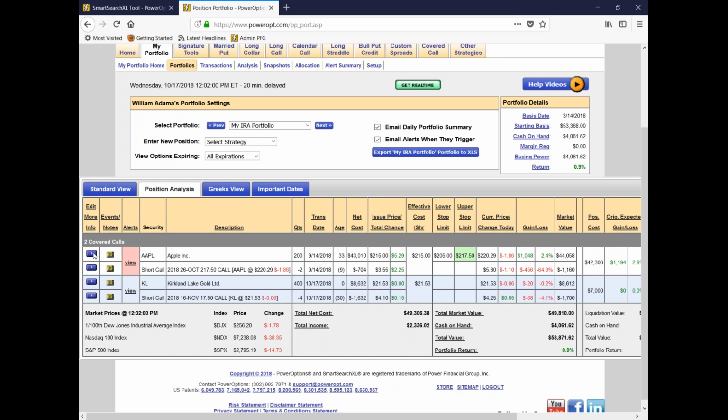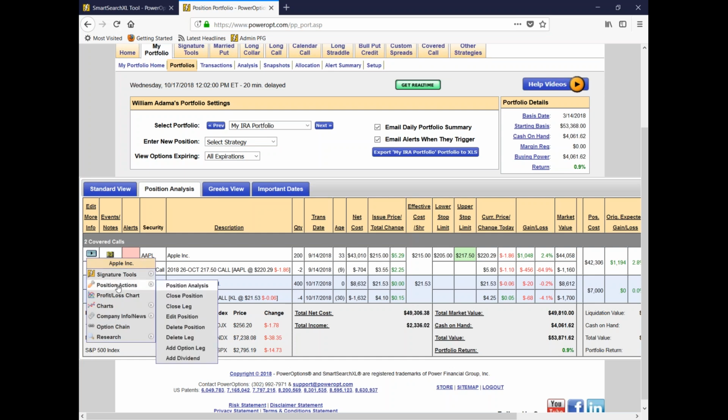Whenever an alert's triggered or I need to manage, what I'll simply do is go to the More Information button to the left of this existing position, go to Position Actions, and then Position Analysis. Now if I've decided to liquidate this position, I will just go to Close Position. If I just want to close the covered call leg, or I'm closing one leg of my spread, we'll just select Close Leg. From this menu, if I made an error in the entry, if I put in 20 shares of stock and 2 calls instead of 200, when it's in the portfolio, I just edit the position. If you're paper trading and you just want to delete a position or delete a leg, that's there.